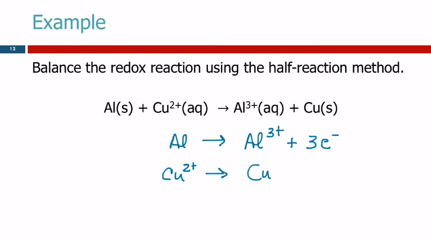Now when I look at the charges, the overall charge on the left is 0, and the overall charge on the right is 0, because 3+ and 3- add up to 0. You okay with that? On the bottom, what do I need to do to balance that? I need 2 electrons, right? So if I put 2 electrons over here, 2 electrons plus this 2 positive charge, that adds up to 0, and this adds up to 0. They don't have to be 0. They just have to be the same on each side of the arrow. So I balanced them.